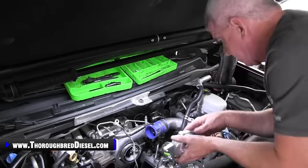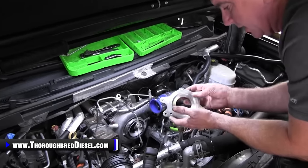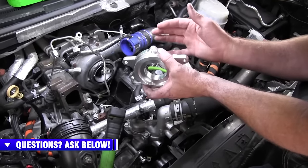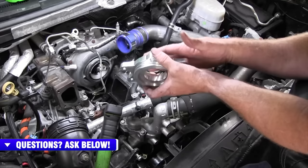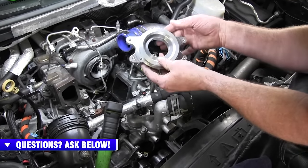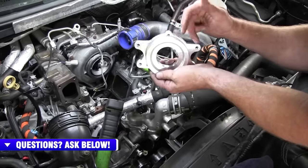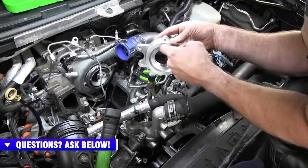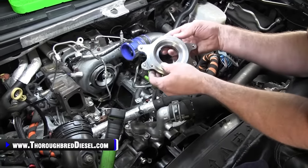So it's time to remove the four bolts that hold the CP4 to the front cover of the motor, or to the block of the motor, I apologize. This is the Fleece adapter that comes with your kit, that is the adapter for the CP3 pump for these LML trucks. You can kind of look at the orientation of where the bolts are on these. You've got two at the bottom here and then two at the top, and the two at the top are the wider ones.